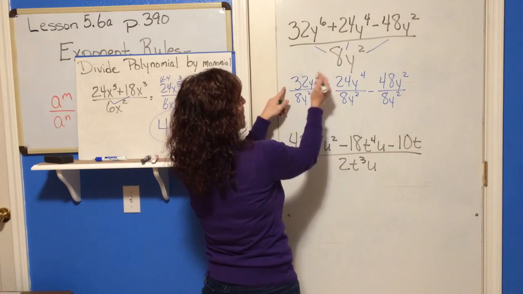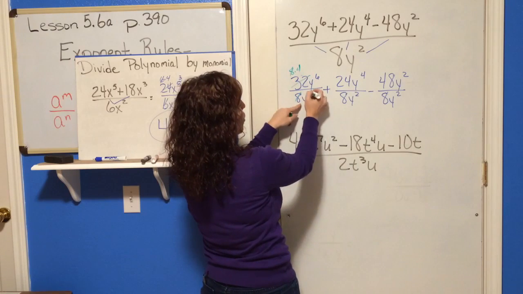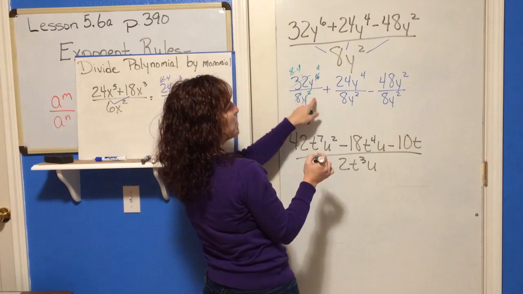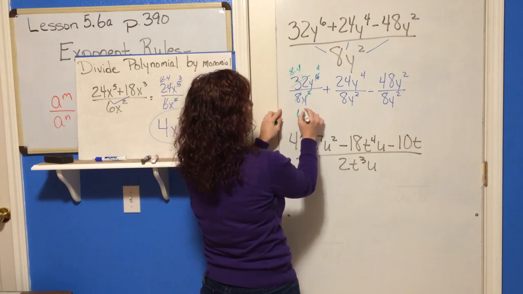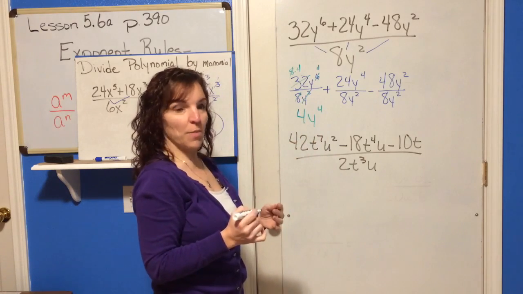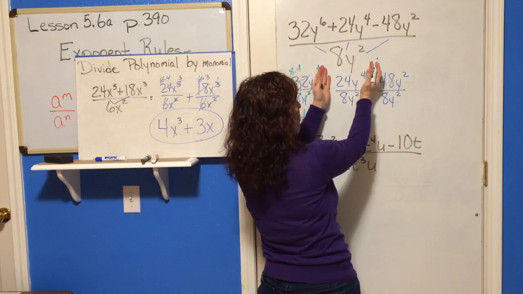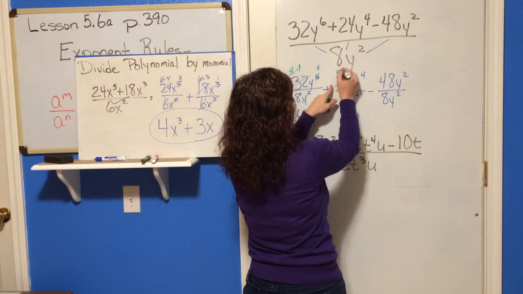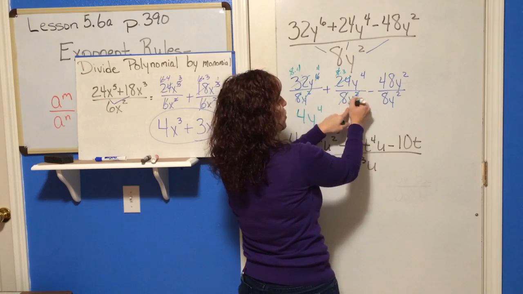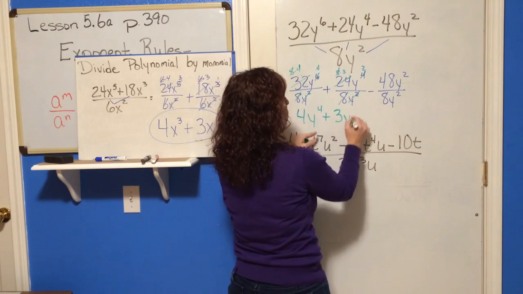This part is easy. This is 8 times 4, and the 8's will cancel. And your y squared reduces down, and this is y to the 4th because 6 minus 2 is 4. So now you have 4y to the 4th is all you have left for that part. And you're done with that part. Now move over to this part and just look at it as one small problem. 24 is 8 times 3, and the 8's will cancel. 2 of these y's cancel, leaving you with y squared, so you have plus 3y squared.